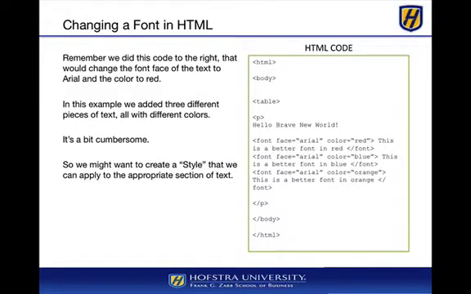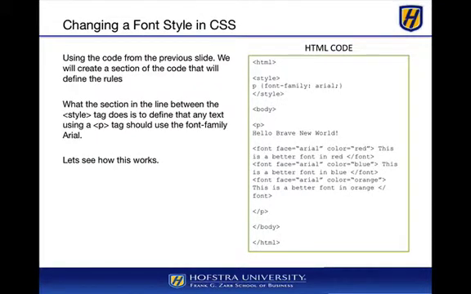So remember we did this code to the right where we basically had some fonts in different colors, here red, blue, and orange, with a typeface of Arial, Arial, and Arial, which would be different from the default, which is different from the Hello Brave New World. So this is a little bit cumbersome and a little difficult because we have to constantly write fonts, and make sure that we have the closing font tag, and so forth, when it might be best served doing some other way. So we want to apply a different style to each of these.